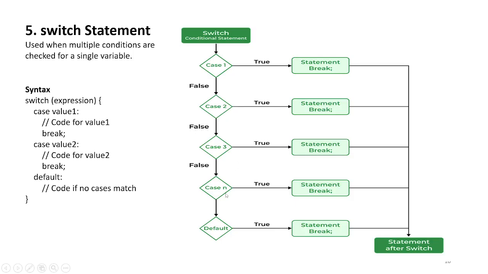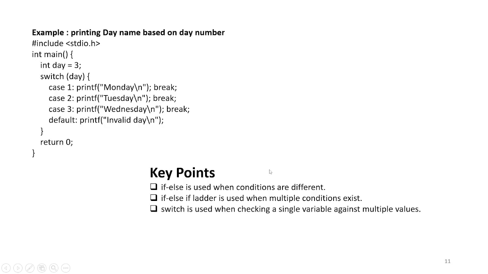So likewise 3 and n, and there is a default, because if everything becomes false, then ultimately default will definitely be executed. It will always be true, execute some output and go out of the switch case statement. So that is the understanding part of this. There is printing a day name based on the program which I have given you as an example. You can see it from here as a beginner for now.